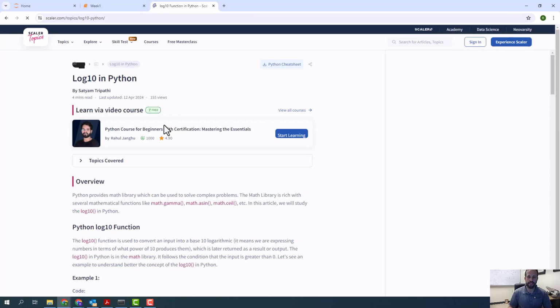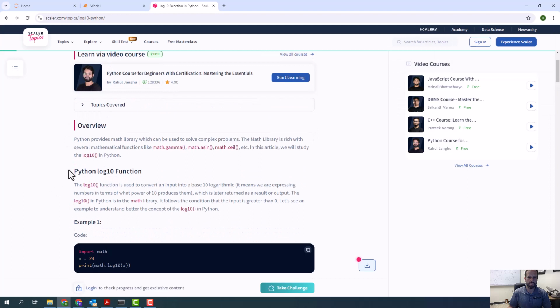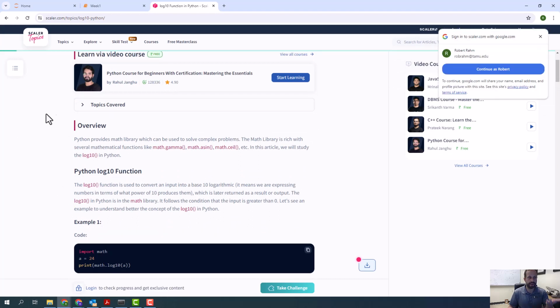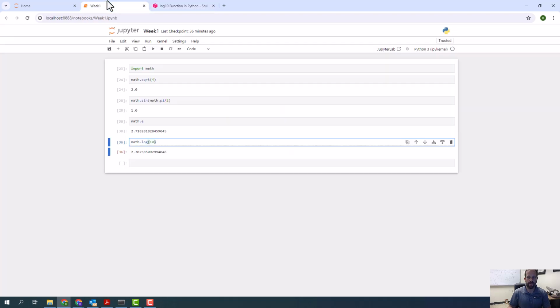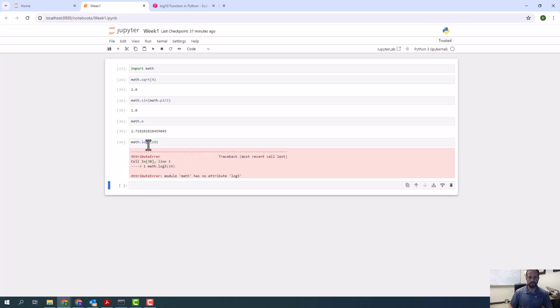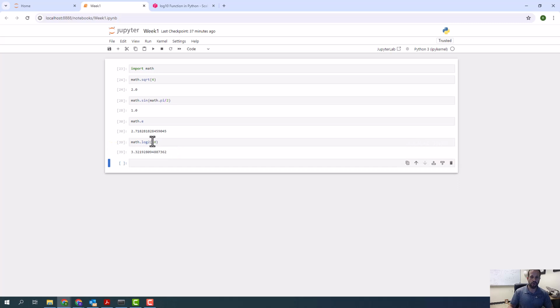Okay, so the log10 function comes right up here. There are many different link options, but we see right away: import math, print math.log10 of a. Okay, so now what's not going to be true is that there's not a dynamic function naming thing here. So if I want to do log base 3, this is probably not going to work, right? So there's log base 2 because that gets used a lot. There's log base 10 because that gets used a lot. And then really the way that we want to think about the primary or main log is as the natural log, and so we get something like this.